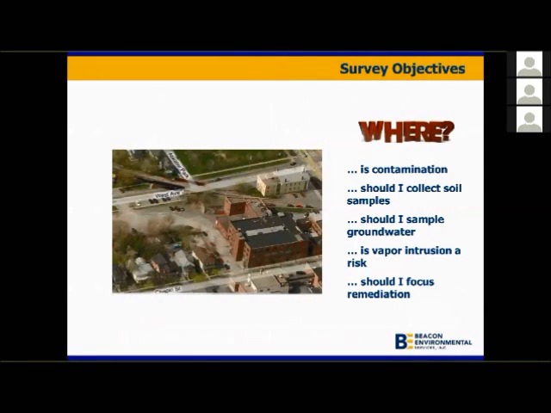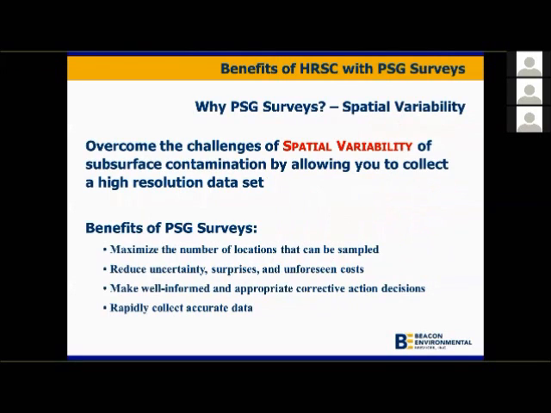I'd like to get you thinking about how a passive soil gas survey can answer the question, where, for your projects. Where is contamination? Where should I collect soil and groundwater samples? Where is vapor intrusion risk? Where is the center of mass of contamination at my site so I can focus my remediation and reduce the overall project cost? Passive soil gas technology is routinely used to answer these questions and guide project decisions.